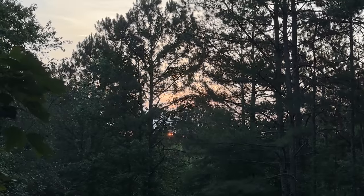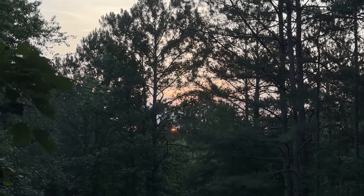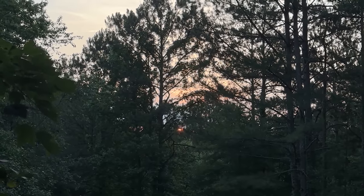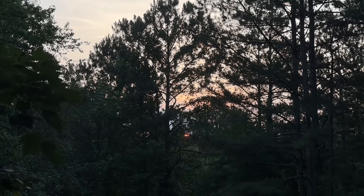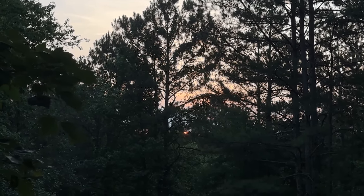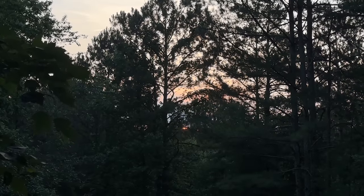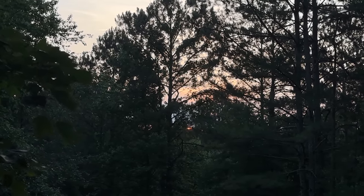It is once again that wonderful time of year where we have to get up before the sun is even up to go herping, because it's starting to get kind of hot out here. But today we're headed to the mountains where it'll be a little bit cooler, so hopefully we'll be able to get into some snakes. The goal today is to see some timber rattlesnakes, but really, if we can find anything, it would be awesome because it's been a pretty slow week.